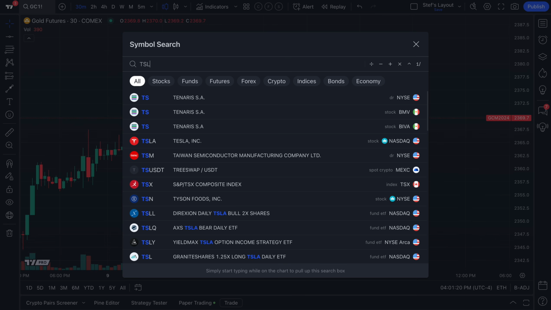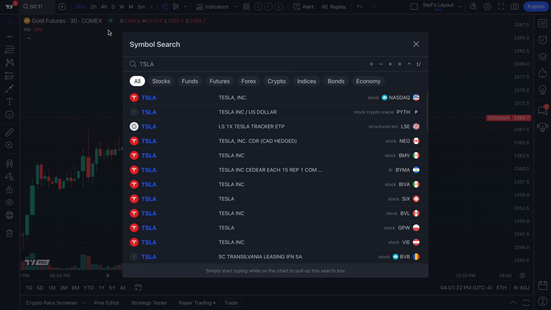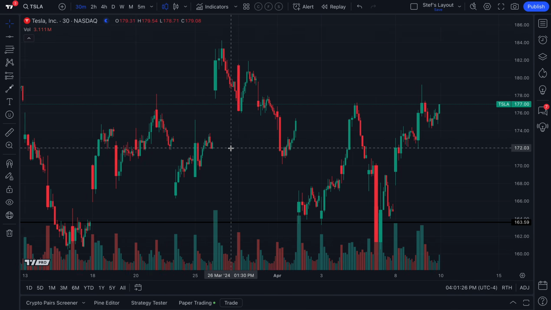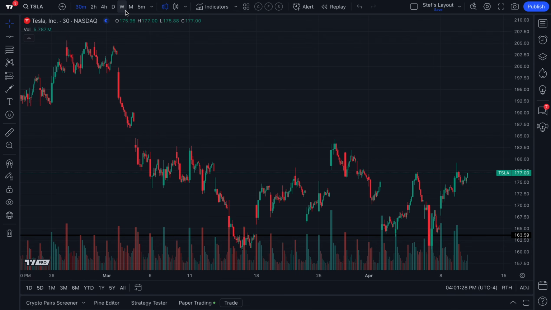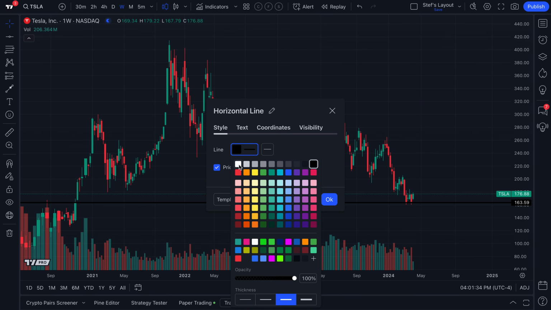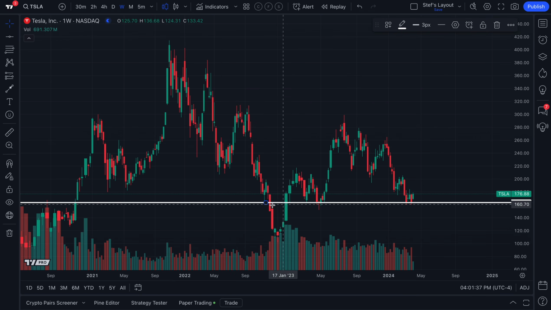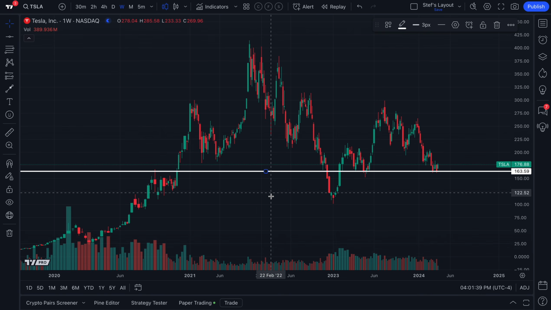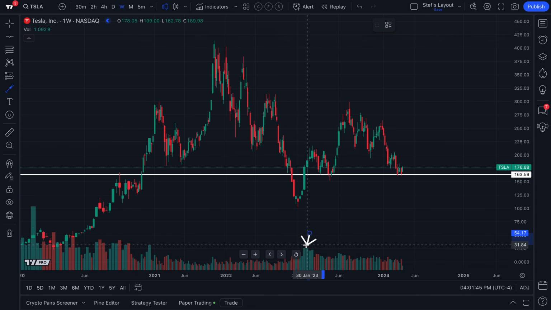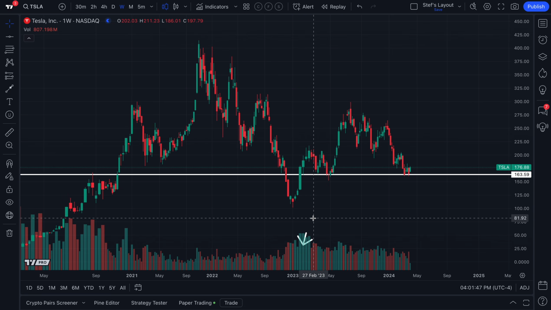Now, as mentioned, this applies to anything with volume, stocks, futures, Forex. We've essentially shown you all of that. But let's go ahead and look at Tesla, and let's zoom out now to a weekly chart because this tool works on all time frames. Now, we've already drawn this white line here. This is to mark some key levels, and there's a reason why we drew this white line. The reason why we drew it is because look at the size of this candle here and the volume that occurred at that point in time.